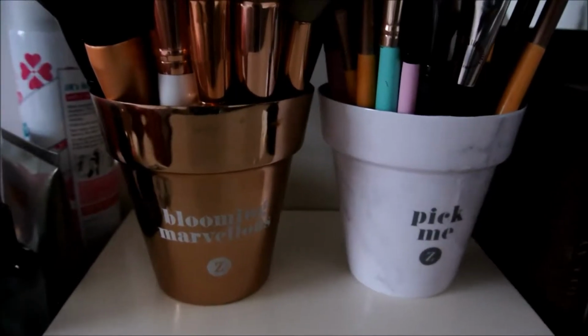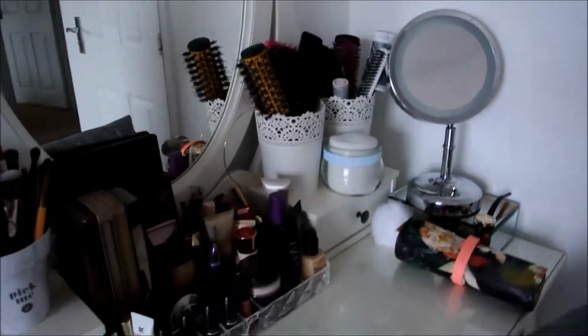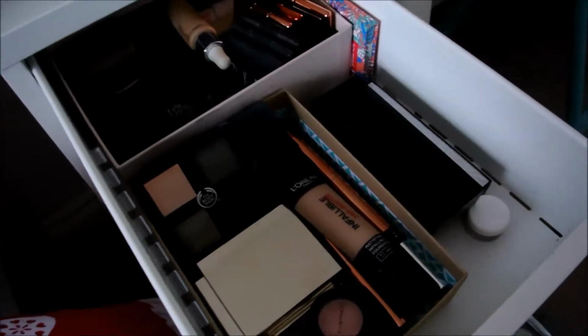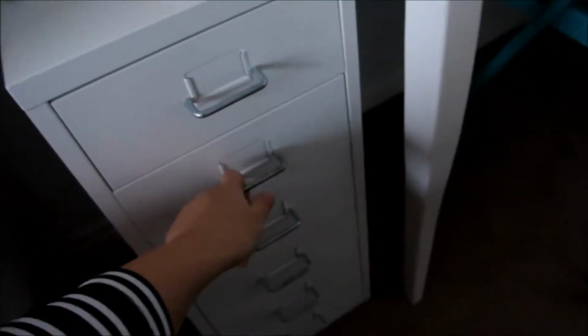Morning, guys. So it's Saturday today and Clint's at work. I'm about to leave to go to swimming. Oh God, it's so cold. I'm putting my coat on in a sec. So yeah, I'm leaving in a sec. Ready to go. I've literally got work boots on and big comfy coat and scarf.